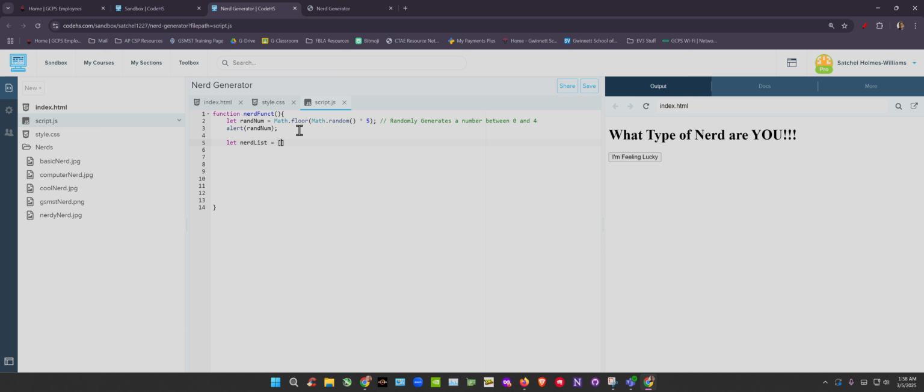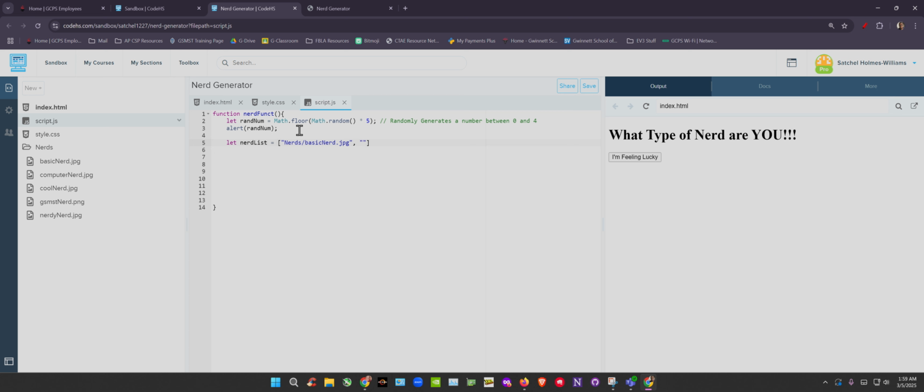Okay, so because I'm doing that, I need to create the path to that image from my index. So the path to all these images from my index is going to be going to the nerds folder / whatever the image name is. So let's do that. So I'm going to put inside of quotes, because we will need to do this in quotes because these are strings. We're going to do nerds / and we're just going to do basic nerd dot JPEG. And again, you want to make sure that you're including the file extensions of these different JPEGs.